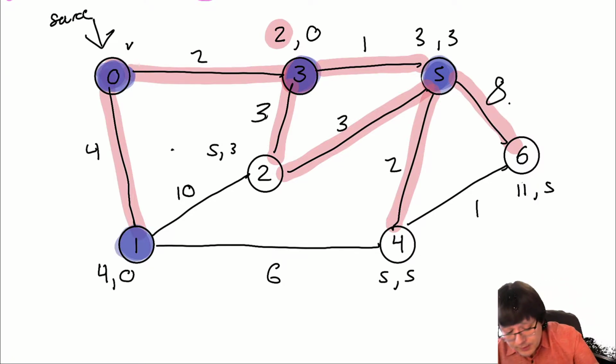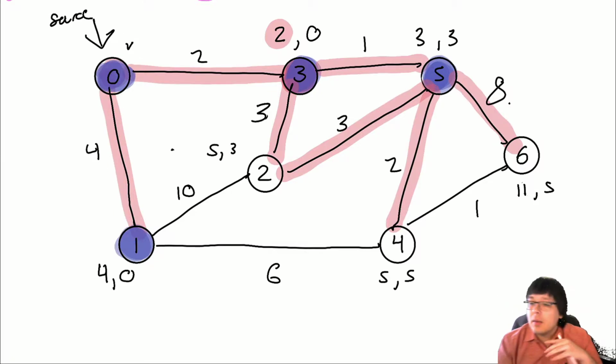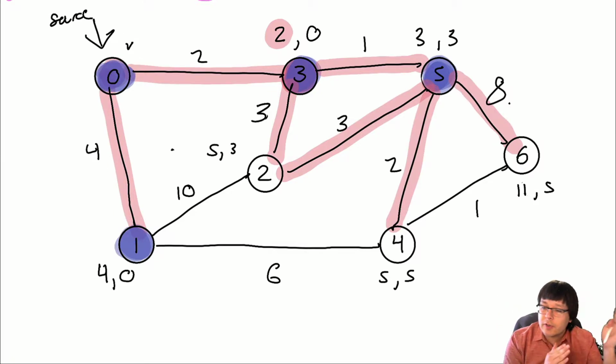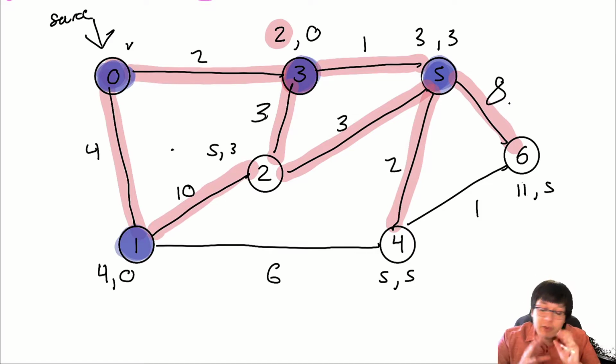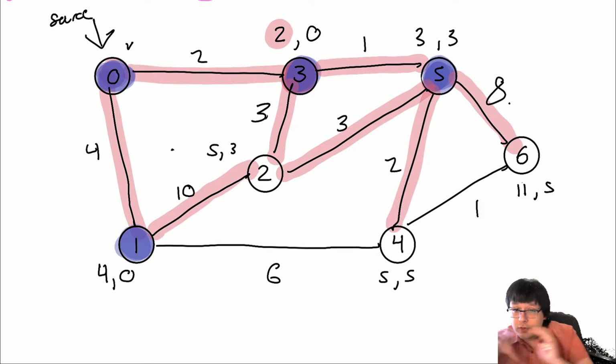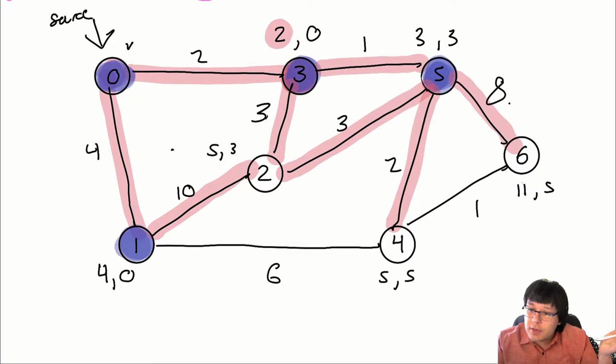Okay, so from there, we're going to look at what it's connected to. So we have this edge to deal with. We also have this edge to deal with. And technically, we have this edge as well, but we don't look at that one because it's going to a vertex that has already been marked as visited. Okay, so let's just pick one of the two. Let's go with this one. So in this one, we're saying 4 plus 10, which is 14. Is that smaller than 5? No, it's not. So we don't do any relaxations. We don't do anything. We just keep going.